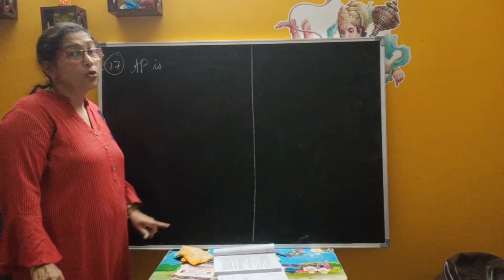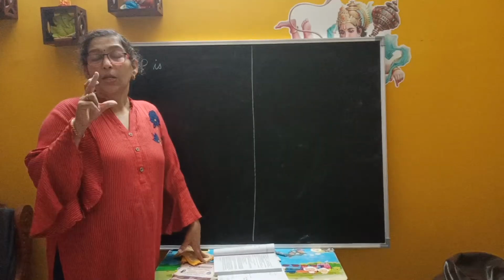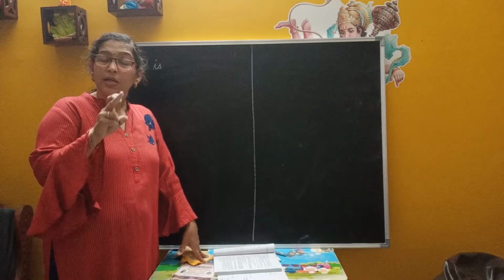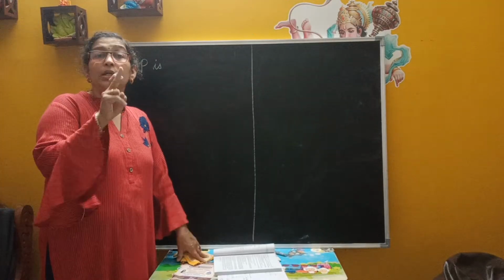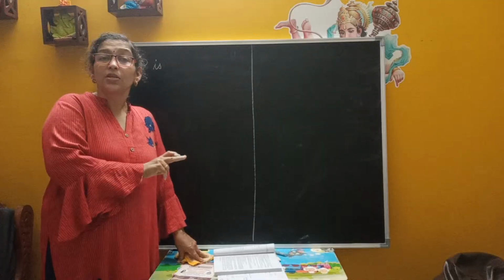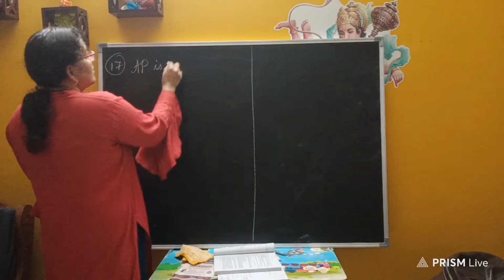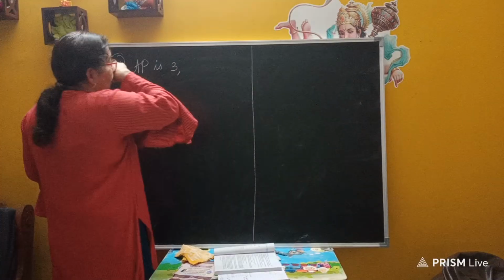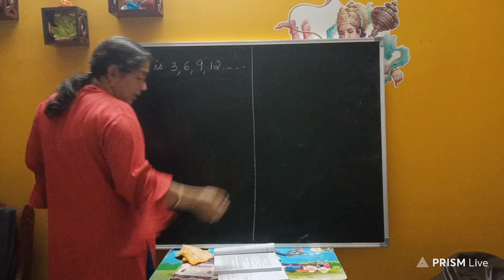multiples of 3. Till where? Till the 12th standard. So for 12th standard, from each section how many trees do they need to plant? They need to plant 12 plants in one section. How many sections are there? 3 sections. So 12 trees times 3 is how much? 36. Okay. So your AP is 3, 6, 9, 12, etc.